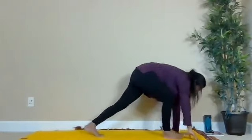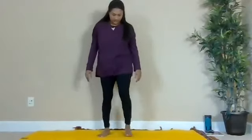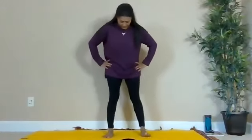And walk forward. Come to the front of your mat and slowly roll up. Shake your legs and relax. Legs hip distance apart. And now start waist rotation. One, two, three. Opposite, one, two, and three.